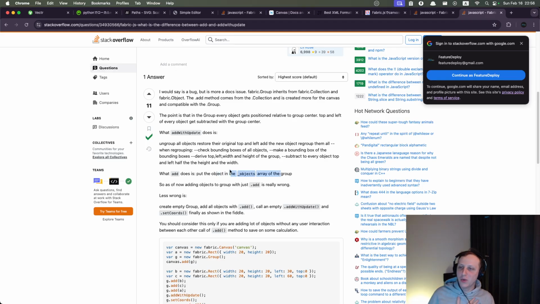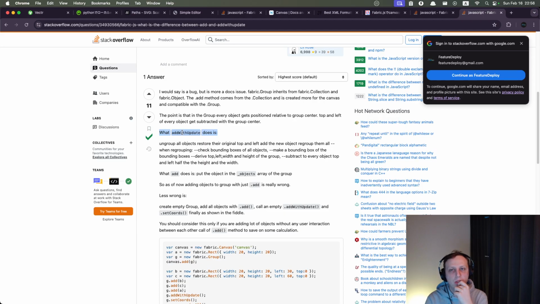Okay, so this one likely is not what we are looking for. This one is probably what I'm looking for. The reason is, of course, when you have a group and then you are trying to add something to the group, my original thinking would be everything stays exactly in the place that they are supposed to be, but you are breaking the group and recreating it again. First of all, meaning that, yeah, you have to have the reference to each separate object inside of the group, which is fine.